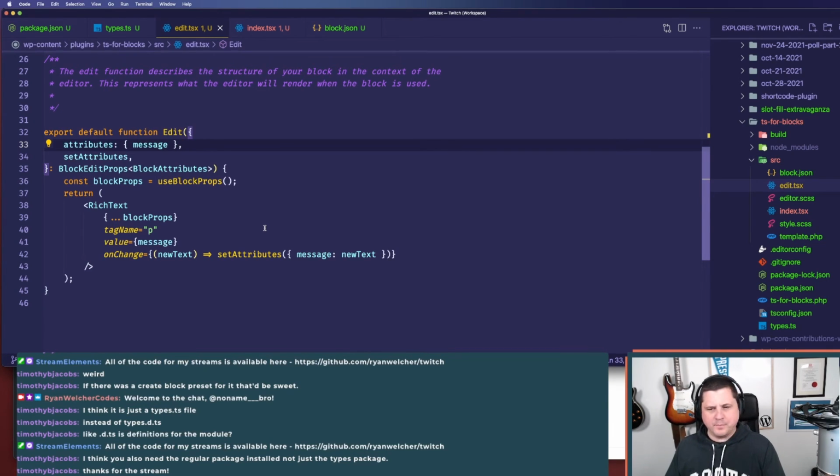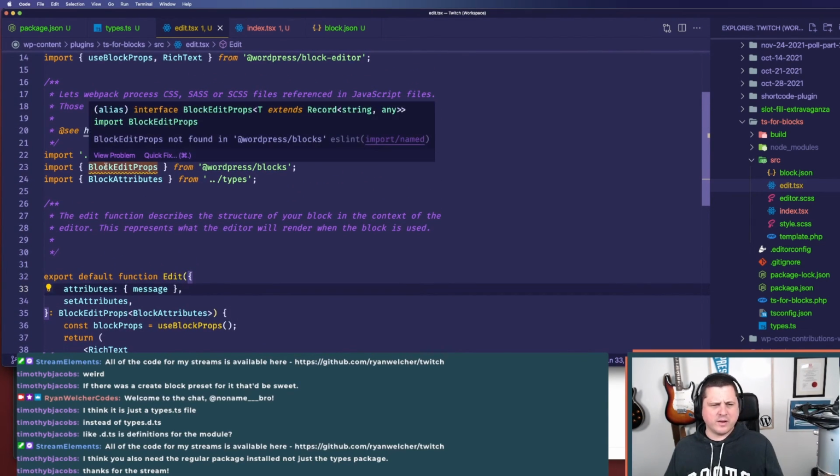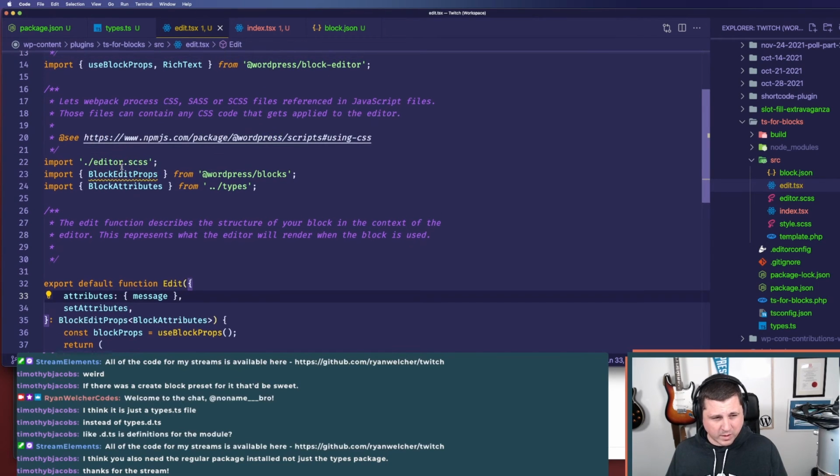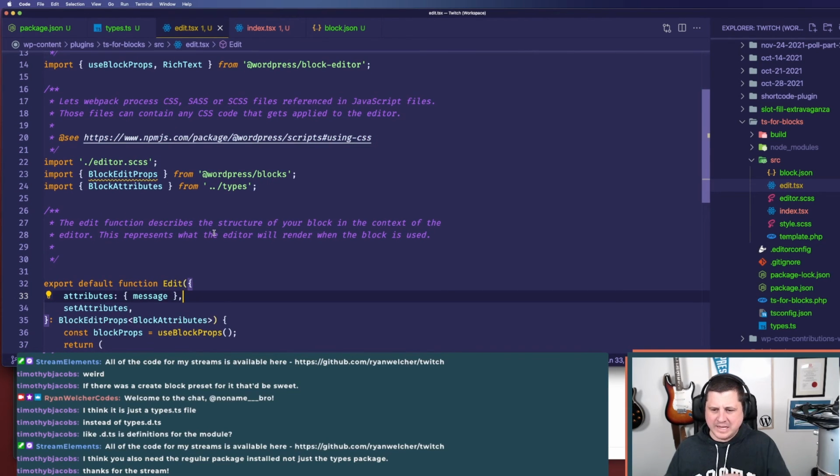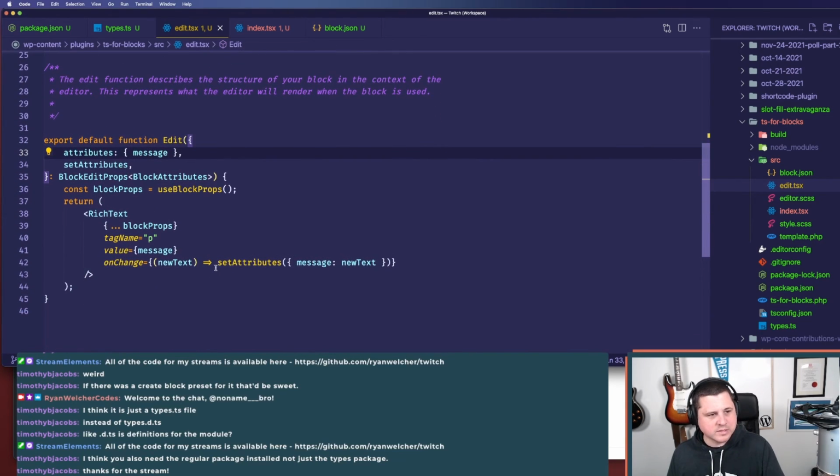But when I install something, now I'm getting an error. Now I've got to install more things. I don't understand what I'm installing. The error messaging is coming from ESLint. It's not coming from TypeScript. So I don't know. Is my ESLint config conflicting with my TypeScript config? This is sort of the opaqueness of this stuff that I can see being a real stumbling block.